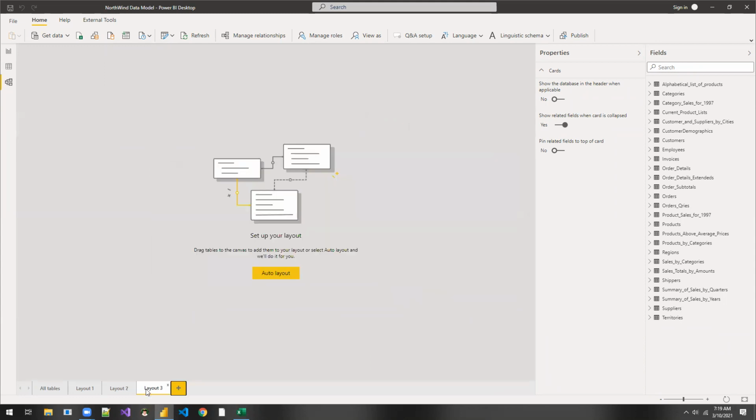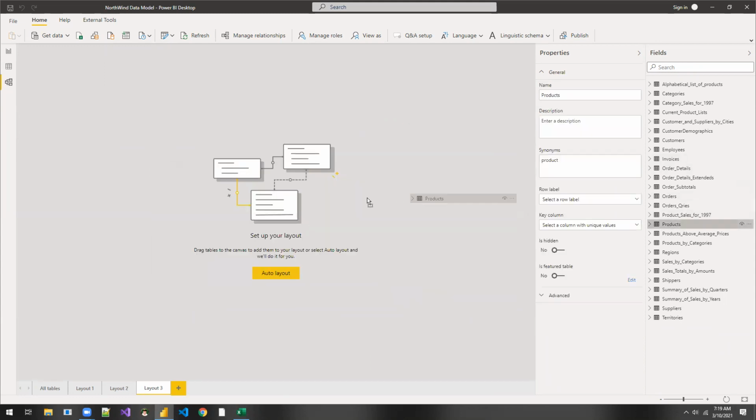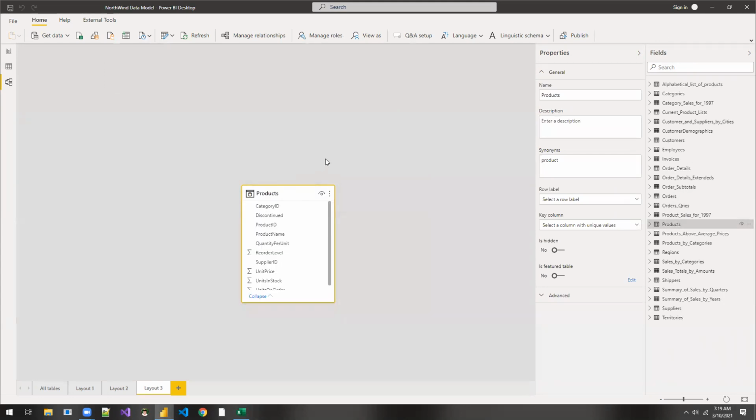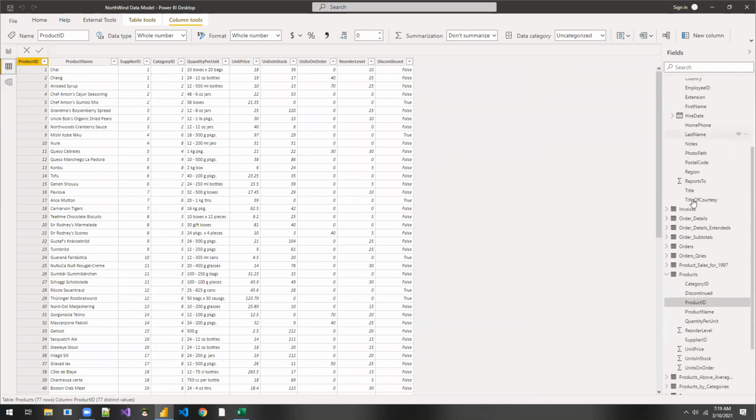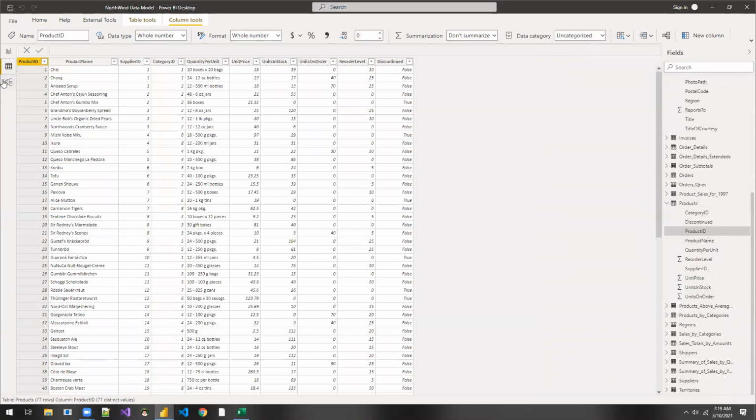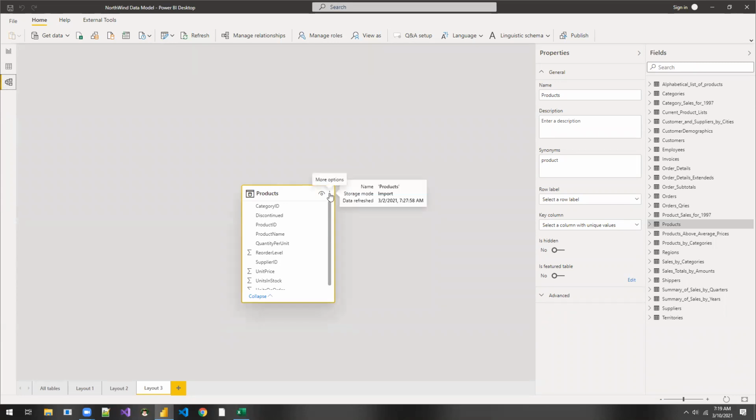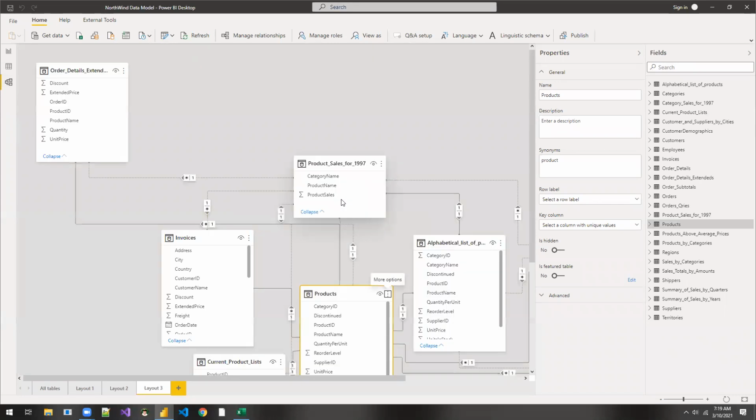So let me take a new layout, and then let me drag and drop products table here. Okay, so this is what we are trying to focus on, the products table. And let's click here and then say add related tables.